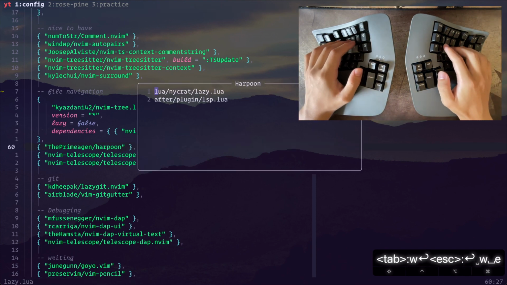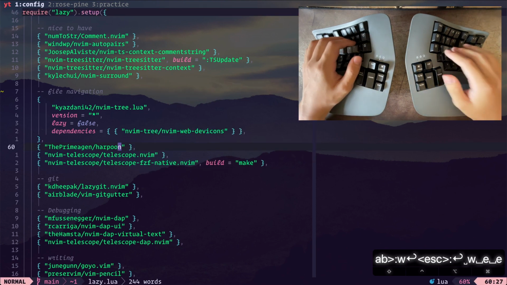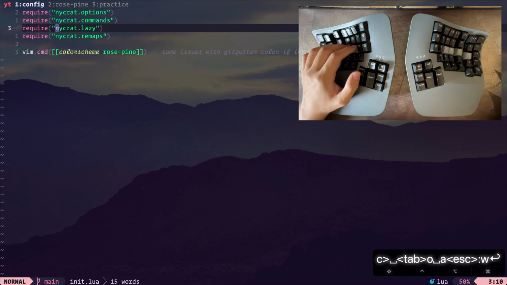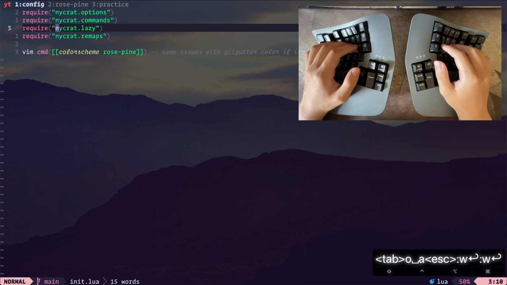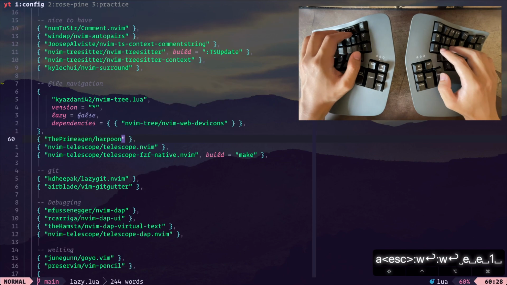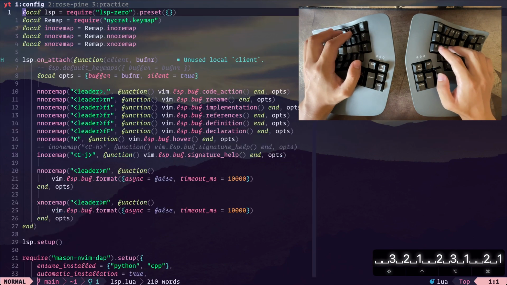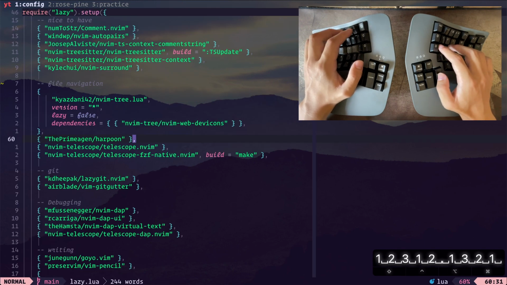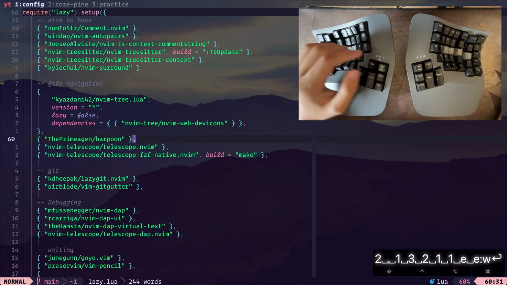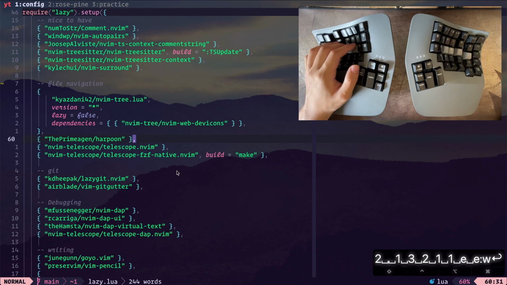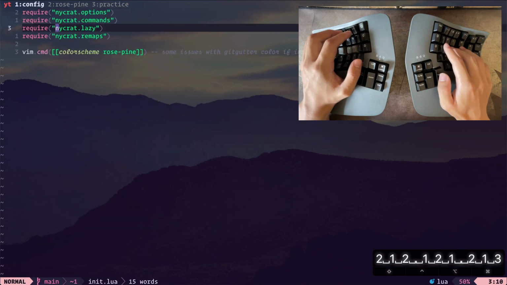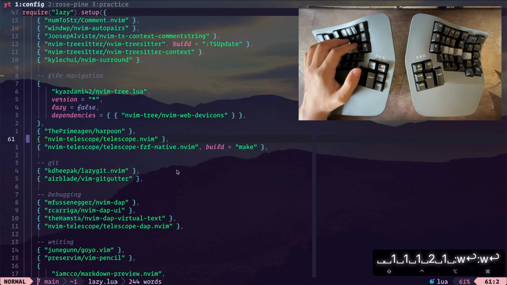Another plugin that I like for file navigation is Harpoon. Harpoon is a plugin where you can go to a file. Let's open a file tree. Let's go init.lua. We can add it again with a keymap. We'll talk about the different keymaps later, but you add it to this list of files, and then you can very quickly open them from this list. And this is very useful when you're working on projects and there are specific files that you're going to be opening very often. It's good to be able to just toggle through them very quickly.